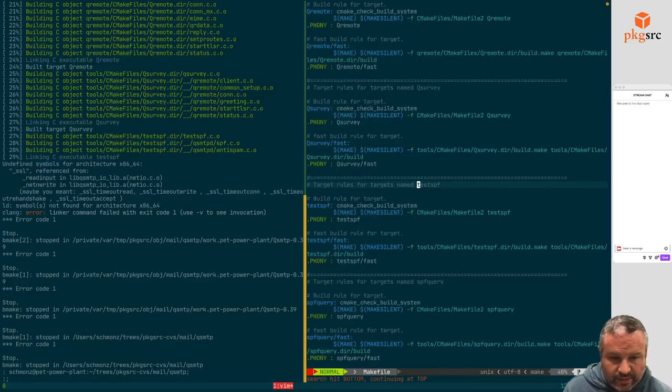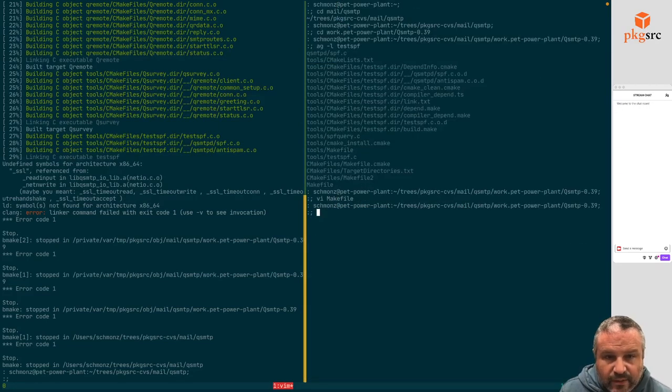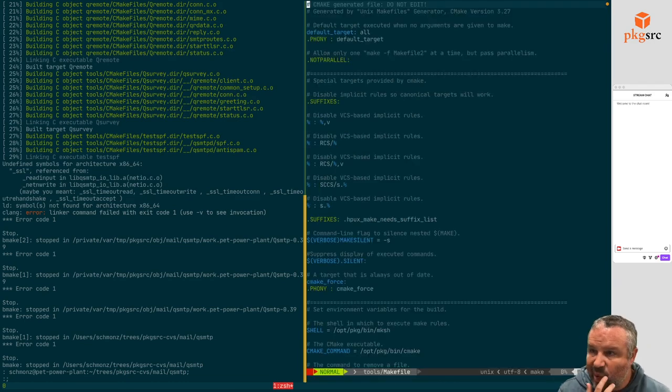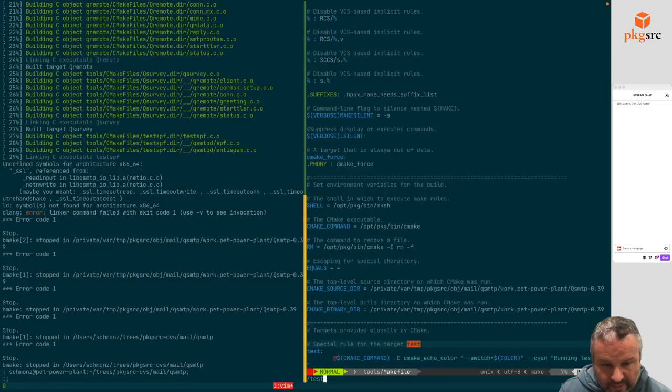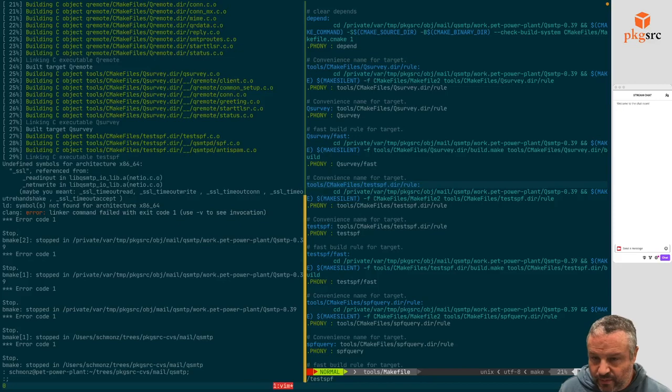Yeah, all very generated though. Okay, what's the next good place to look? It might be tools makefile. Again, a generated file by CMake. But this is what make will do when it's in there. This is the one.